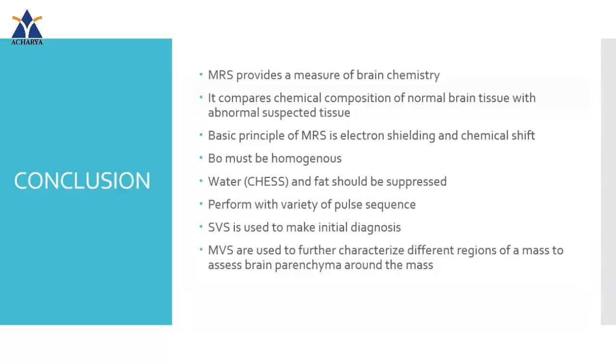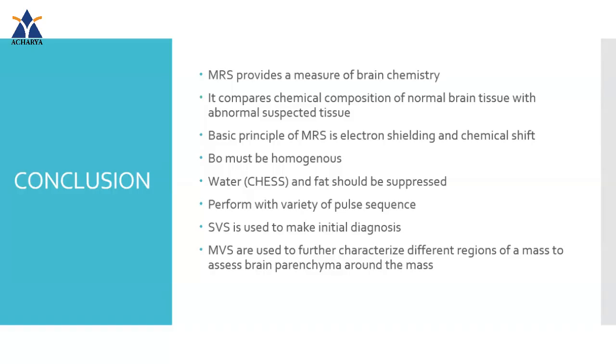As we summarize today's session, MR spectroscopy is a non-invasive technique. It is very helpful in differentiation of benign and malignant tumors, and its basic principle is chemical shift, where we have one reference molecule, that is TMS, which is considered zero chemical shift, and we compare the frequencies of other metabolites in reference to TMS. Then we have to suppress water and fat signals so that we get an accurate spectrum from the selected voxel, and you have to decide whether you want to go for SVS or MVS.